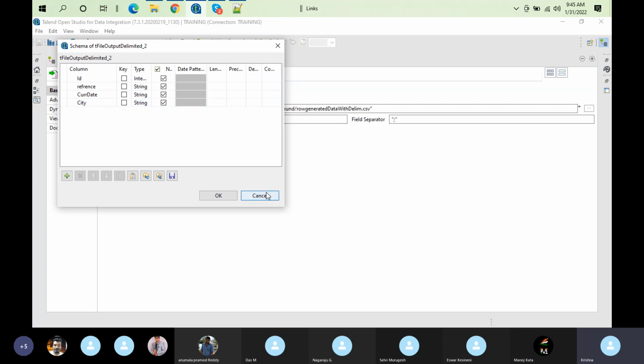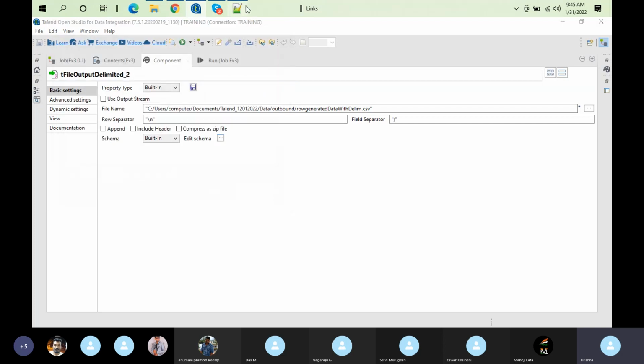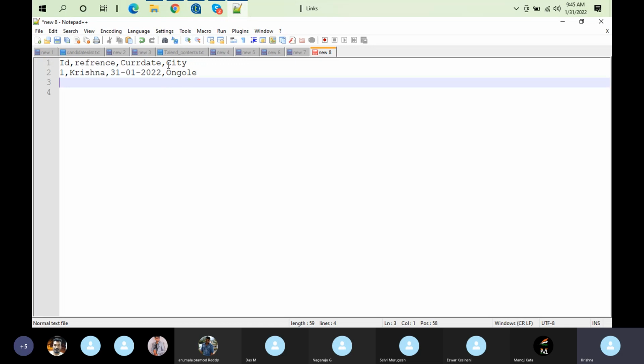So now it is done, now I have to enter for Krishna, the entry is completed. So city Ongole is identified, the schema city is identified in the code, then automatically it goes to the next row and it will start creating a new row for the other entry. So this is going to be a new row. So how is it identified? Based on schema. Otherwise, how can it split the rows?